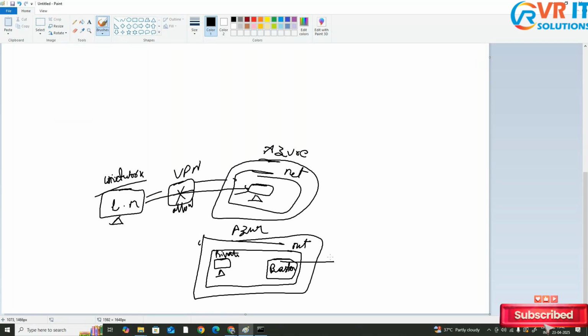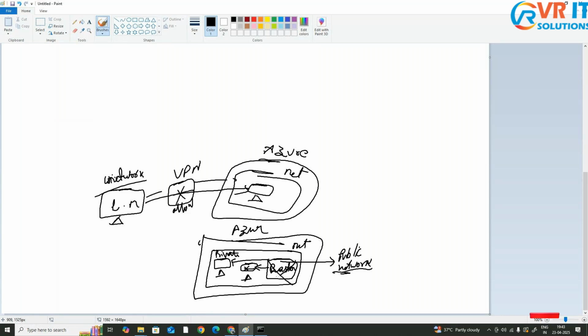This Bastion host will by default be created with a public network, and it can access any number of resources, any virtual machines that are part of that particular network.